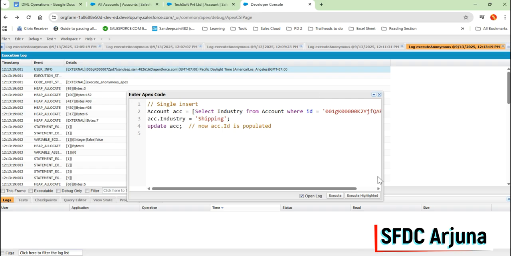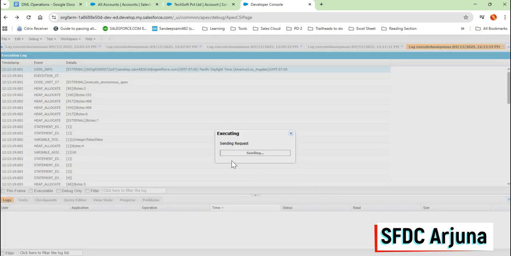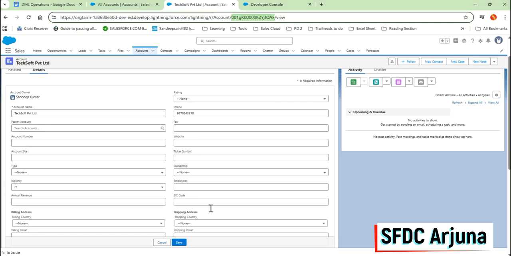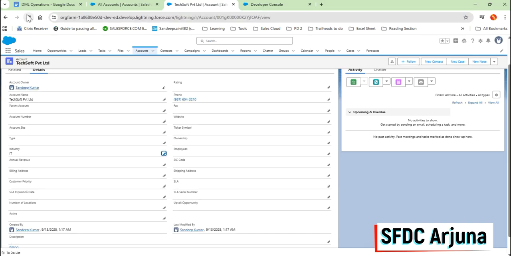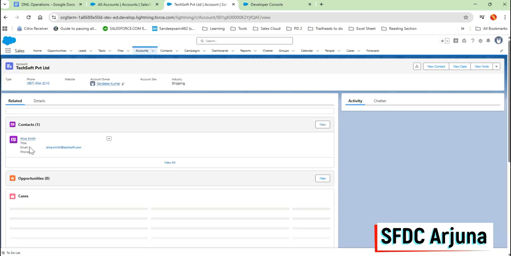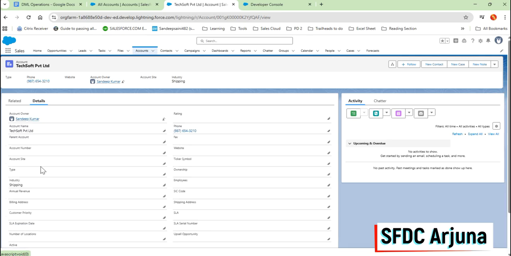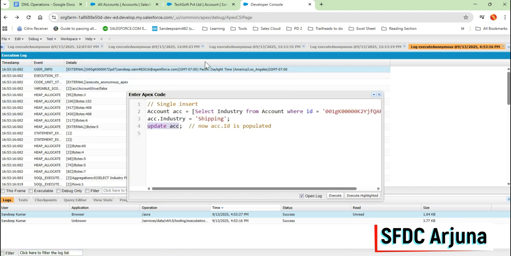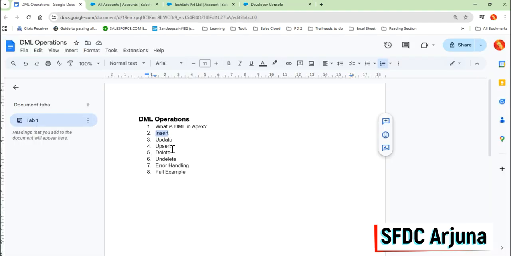Now when I click on execute, the industry will be changed from IT to shipping. You see, I have updated using the update operation.